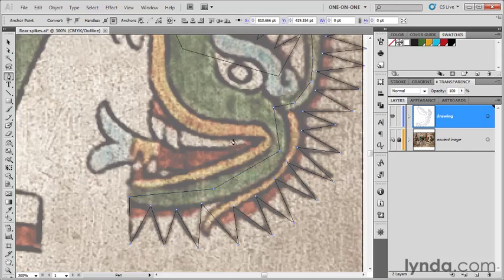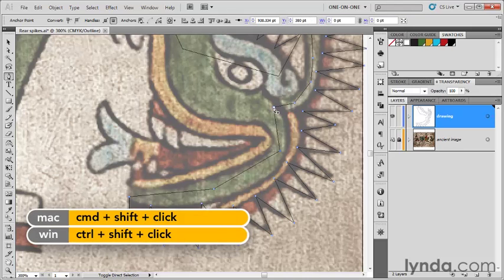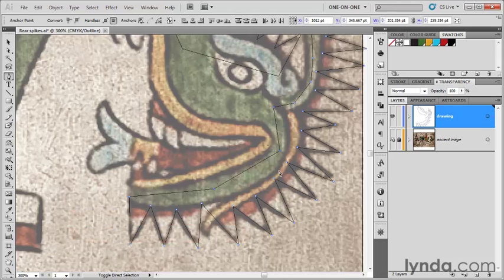Now, you can also, incidentally, select multiple points inside of Illustrator, and you can do that either by pressing, of course, the Control key or the Command key on the Mac to switch back to the white arrow tool. You can click on a point in order to activate it, and then Control-Shift-Click or Command-Shift-Click on another point to select it as well. So when the Shift key is down, you can add more points to your selection, or if you want to deselect a point, you Control-Shift-Click or Command-Shift-Click on it as well. So having that Shift key down is a selection toggle, in other words. It either toggles the point selected, or if it's already selected, it makes it deselected, like so.